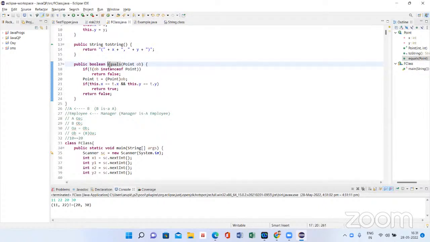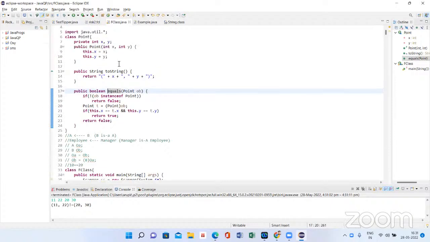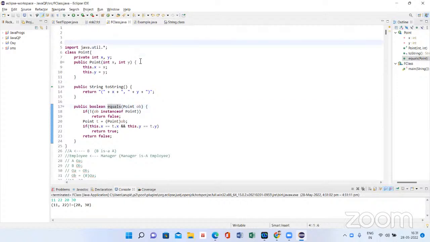As the question asks, you need to override. So you should do this. But this is overridden for the Point, right? For Point class, it has overridden equals. No. Which equals are you overriding? You are overriding the equals which is written for the Object class. Inside the Object class, the signature of the equals takes Object, right? So whenever you want to override a method, you need the signature to be exactly the same, right?